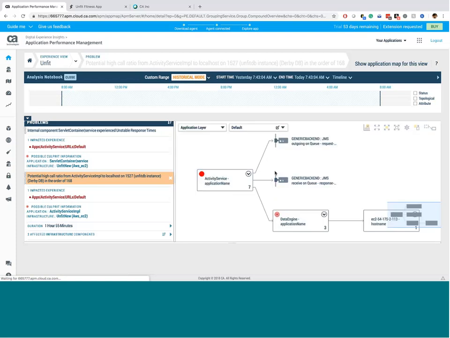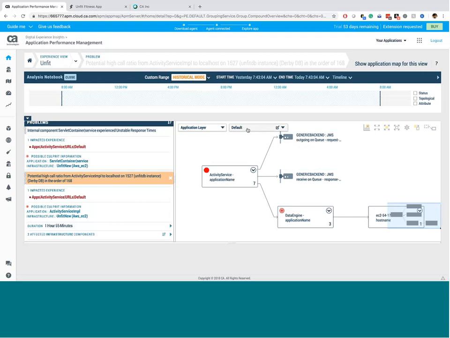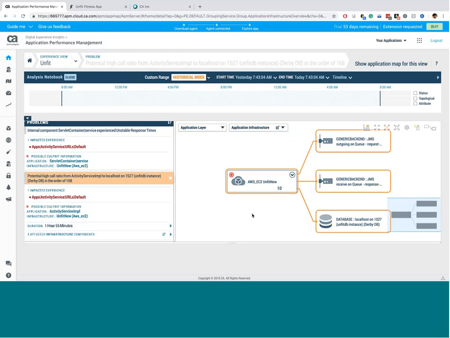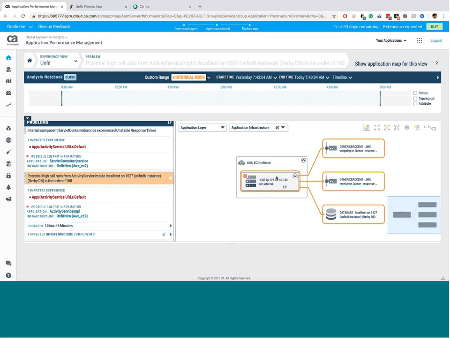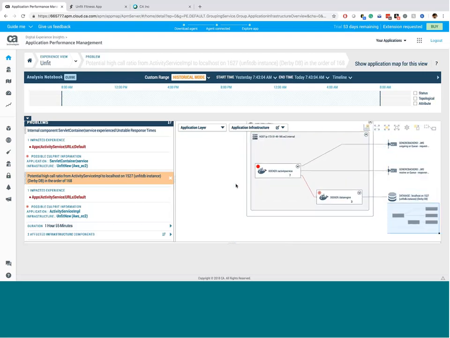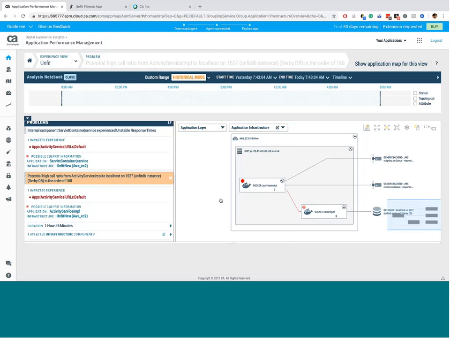So for example, if I switch my perspective right here, let me move it to application infrastructure. So right here, I switched my perspective to show how this is linked to infrastructure. Right out of the gate, I can see that my app is running inside an EC2 instance. As I open up that instance, we also have host monitoring enabled on it, so we can see what host it is associated with, and inside that, I can see that this particular problem I'm looking at is related to applications running inside two containers.